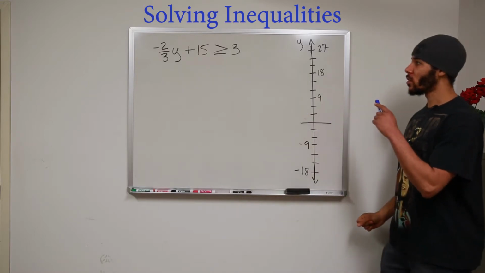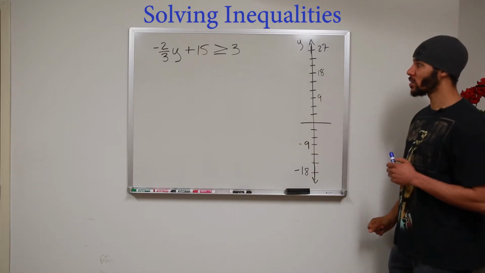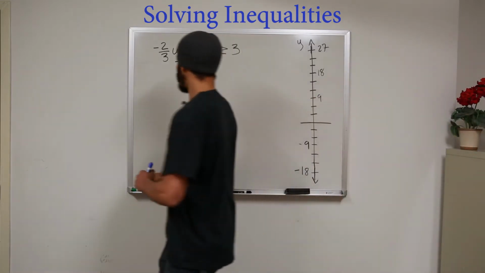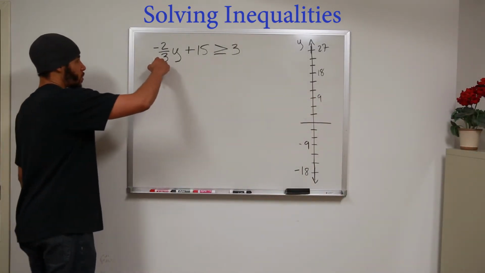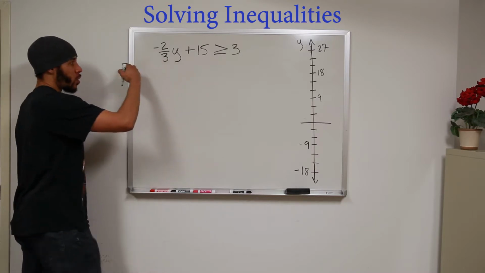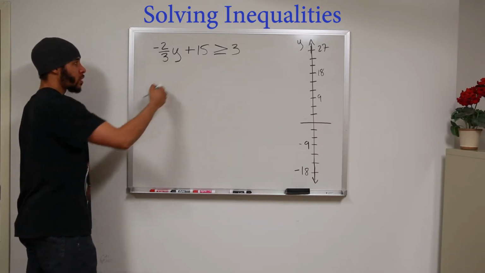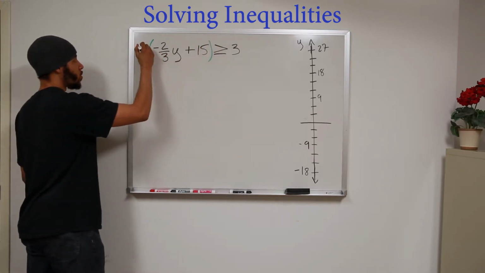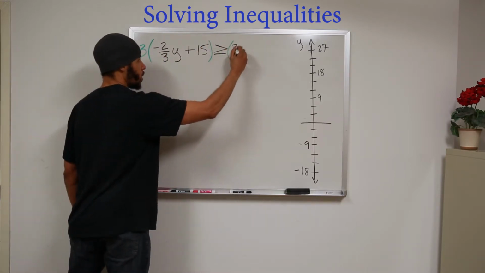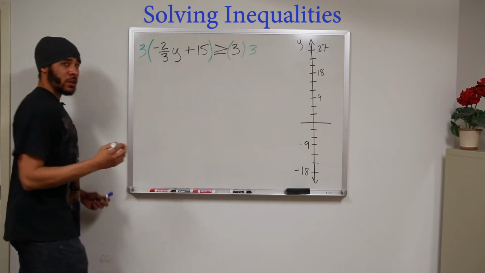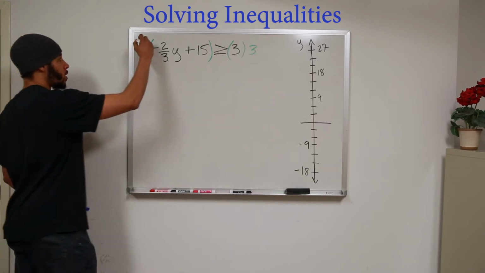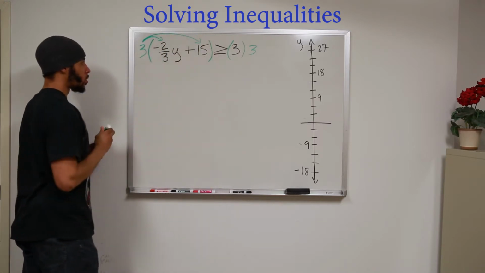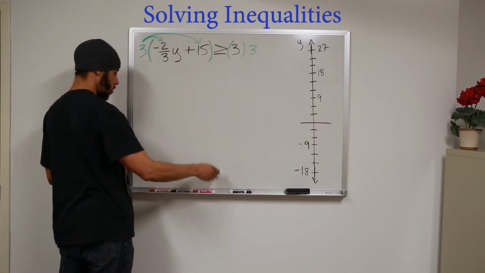So right here, we're going to see the same inequality, but this time we want to go ahead and use the multiplicative inverse first. So our denominator, what's being divided, is 3. If we multiply everything by 3, we can clear fractions from our inequality. So I'll put parentheses here to show I want to multiply by 3. We got to do the same thing on this side to keep the integrity of our inequality. These little arrows here are to remind us of the distributive property, so we know to multiply both terms, and don't forget the second one.